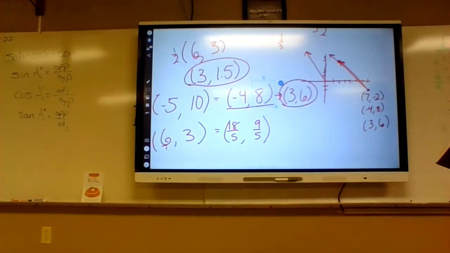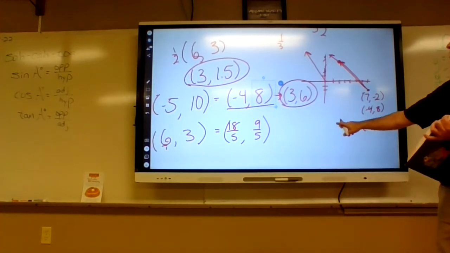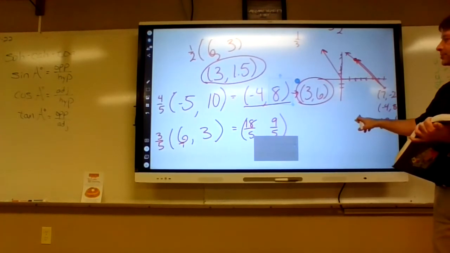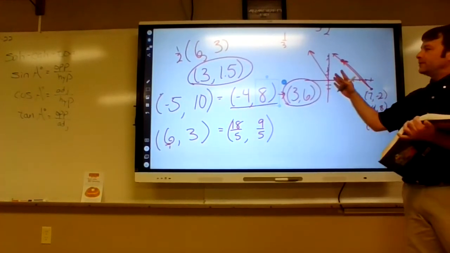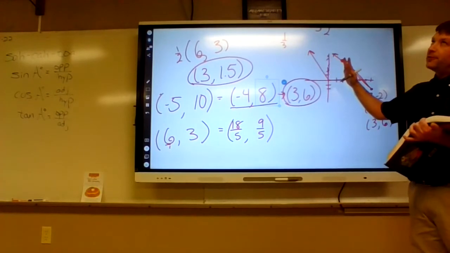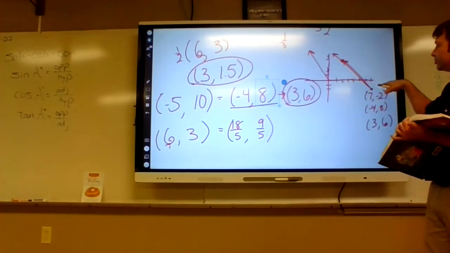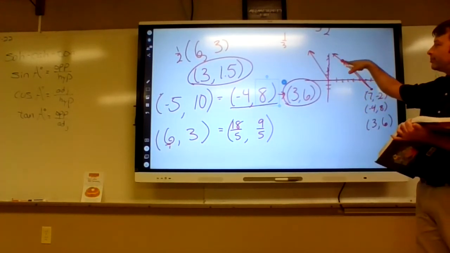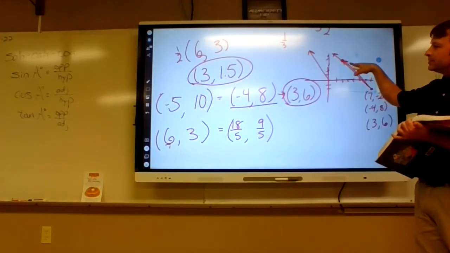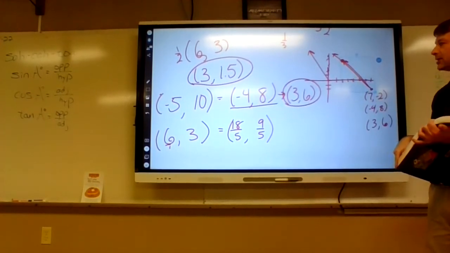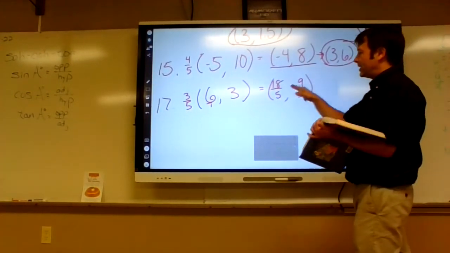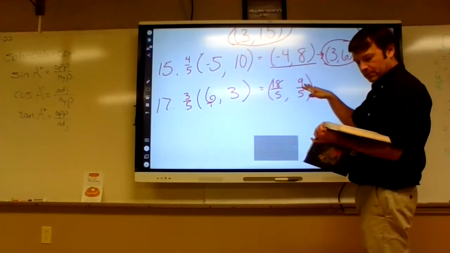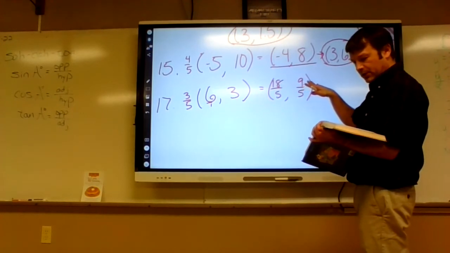Wait, so why can't you just multiply it by 3/5? Okay, so what we did, oh yeah, no, it's 4/5 on this one. When you multiply by 3/5, you're basically finding the vector, like how far you have to go in that direction. But we need to add that back to the beginning to find what point. So add it back to the original. So on number 17, we need to add this back to the starting point A.